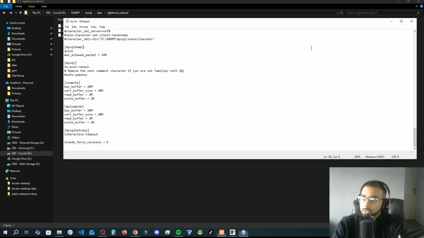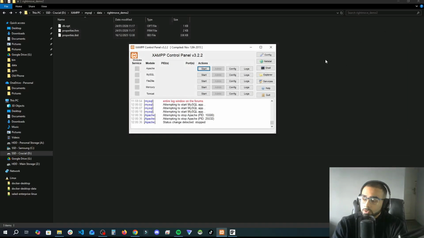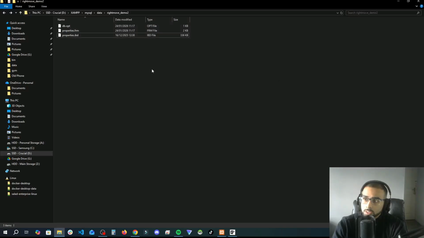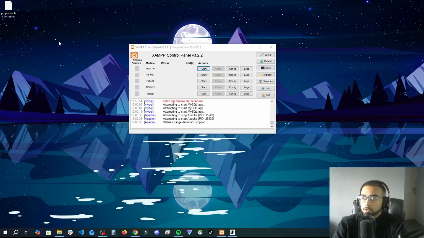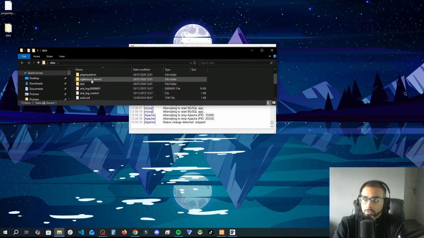So what we're going to do is close this off, and then in order for us to put this data into the Stellar recovery tool, we need to make a copy of your data folder. So go ahead and find where your data folder is. For me, it is right here. I'm going to copy this data folder, and it's essentially going to include all of your databases and all of your tables. So I'm going to copy that and make a local copy onto my desktop. I'm going to drag it over, and that's it. If I open it, you'll see the tables that I had, and one of them is rightmove demo2, which is the data that's corrupted.